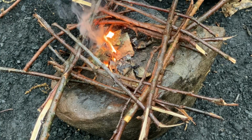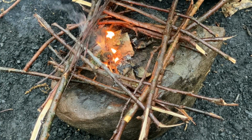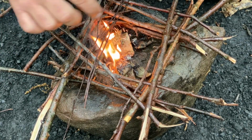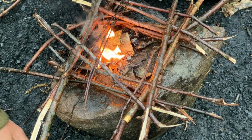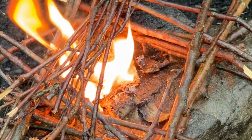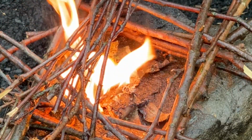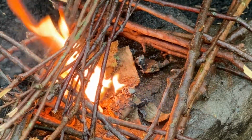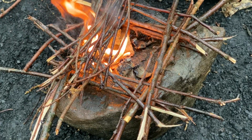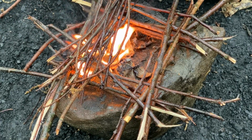We're going to add our tinder on top. We're going to put fuel where fire is. So we're not going to try to make the fuel, or we're not going to try to make the fire go somewhere. We're just going to put stuff on top right where the fire is. And the more fuel you put on top, as long as there's room for it to breathe in between, the more likely it is that something will catch on fire. So we're just giving the flame a whole lot of options of things to ignite.